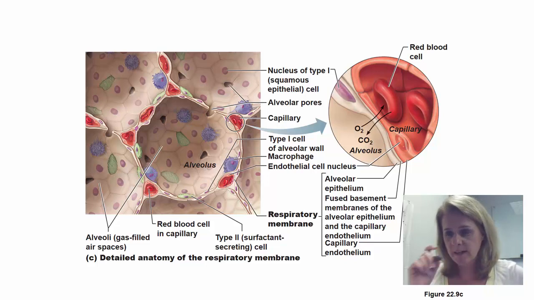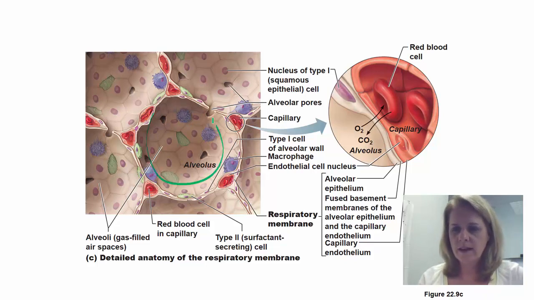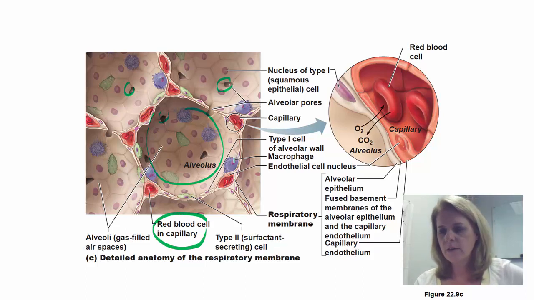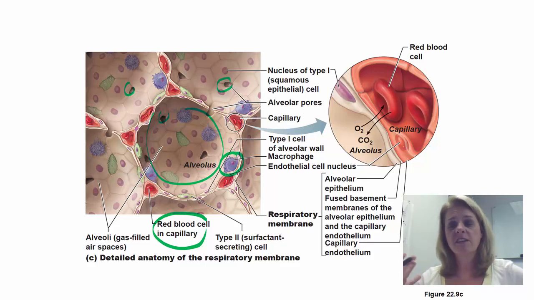So this is what it looks like. You're looking into the alveolar sac. Each one of these is an alveolus. You can see there's actually pores between the different alveoli, so air can easily move all the way through the whole alveolar sac. You can see the capillaries, the blood vessels. You can see that there are some macrophages. Remember, those are immune cells. They're kind of sweeping around in there because some things do get through. You may actually breathe in something, dirt, whatever, bacteria, viruses. So those macrophages are there to try to clean up and protect you from getting sick and getting dust and stuff like that out of there as well.